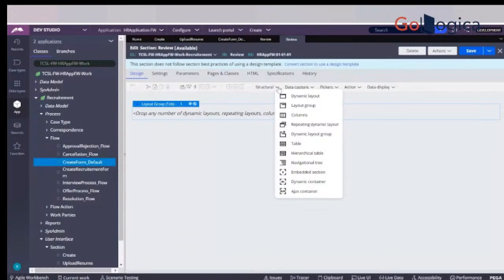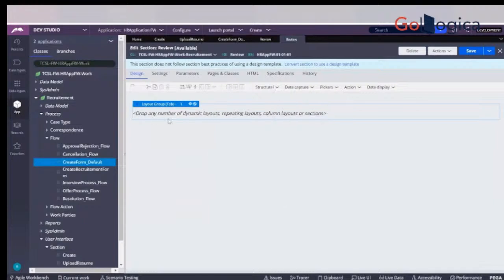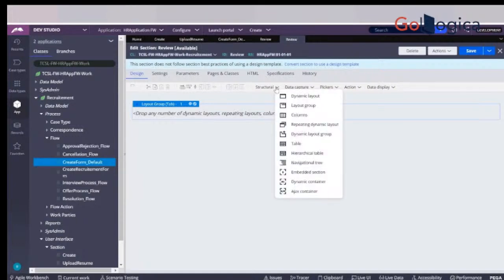Now that I have dropped a layout group, inside it I can drop any number of dynamic layouts, repeating layouts, column layouts, or sections. All of these appear under the structural category. You can drop sections, or use the repeating dynamic layout, the dynamic layout or the column layout.